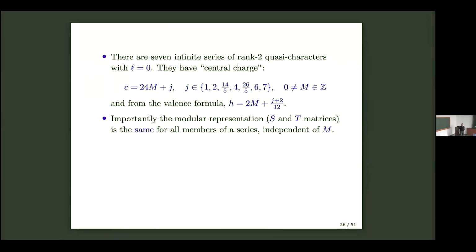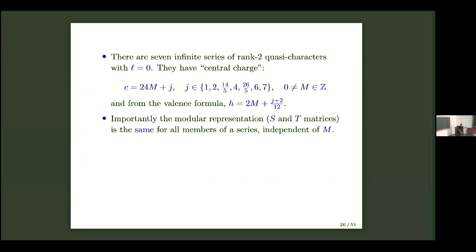And these are the only ones? These are the only ones, yes. And again, with MTC theory, you can verify that these are the only possible ones. This includes the E7.5, the one with no CFT. It does actually, but I'm not discussing it because those are non-unitary in any case. The quasi-characters exist even for that series, and they were also in our paper. I've removed them from the recent paper because we wanted to discuss admissible characters made from them, and for that we wanted to keep non-unitary theories out of the story.